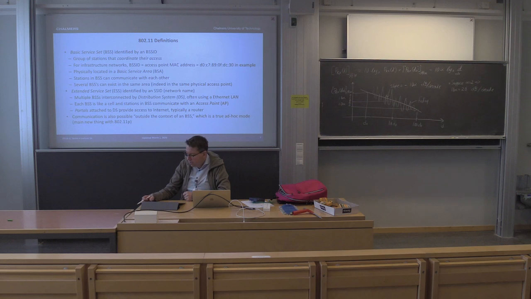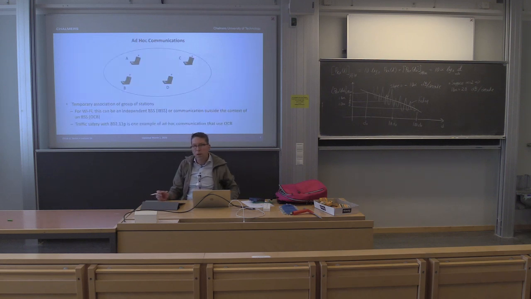Okay, well, I'll get back to this. So pictorially, a basic service set could also work without an access point, where we work in something called ad hoc communications. Here a bunch of Wi-Fi nodes got together and said, hey, let's form a network. You could do that without an access point, and sometimes this is useful. We will not talk so much about these independent basic service sets.